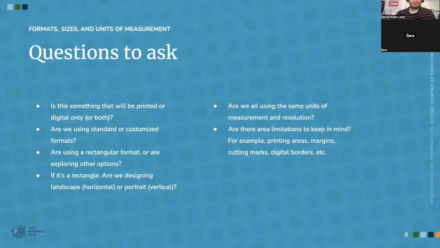So that is an important question to ask. When it comes to digital, as you know, it's not always necessarily the size, but for sure the format and the proportions.